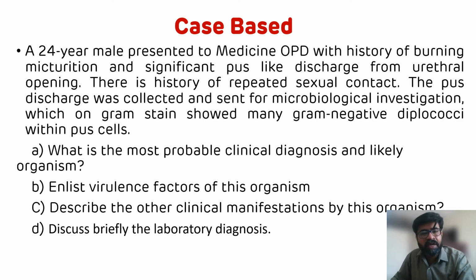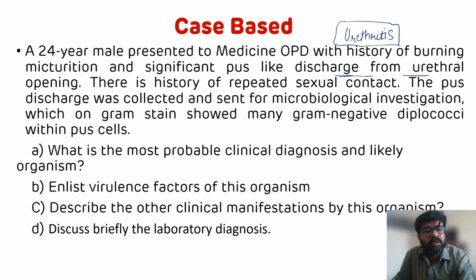Now let us have one example of a case-based long question. Here the case scenario is given. A patient comes to the medicine OPD with burning micturition and pus discharge from the urethra. So it is a case of urethritis, right? This is the first indication, the syndromic approach. The patient also gives a history of recent and repeated sexual contact, and then the initial microbiological workup shows multiple gram-negative diplococci within the pus cells.